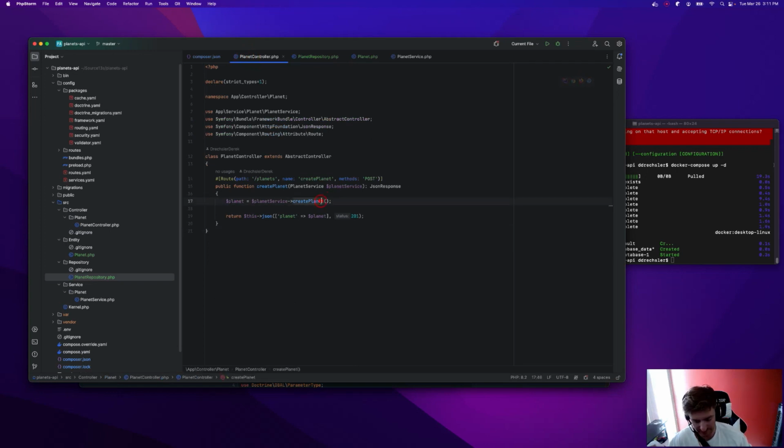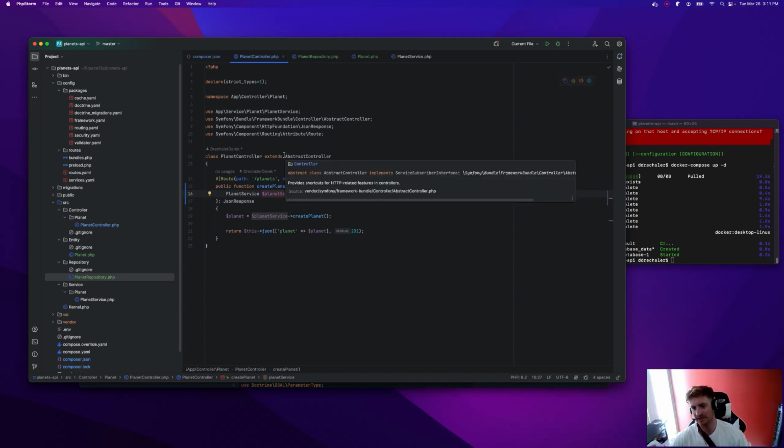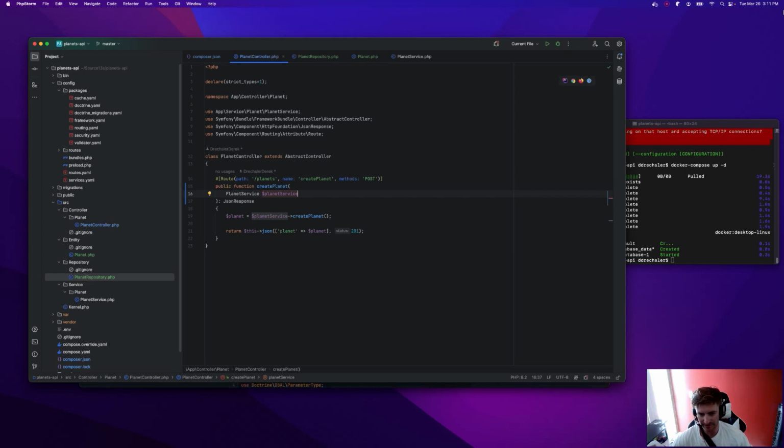Now, when we go and do create planet, this is the next thing we're going to be getting to. This won't change for CQRS, and it actually is what makes CQRS possible. We're going to be adding two things, which basically make it so you don't have to use arrays to do anything anymore, and everything will be typed, which is a really big strength of PHP 8, 8.1, 8.2, that you can type everything.